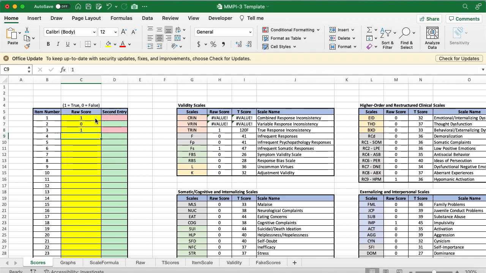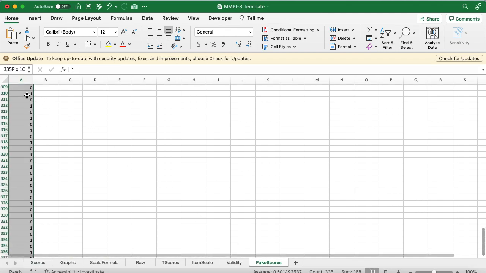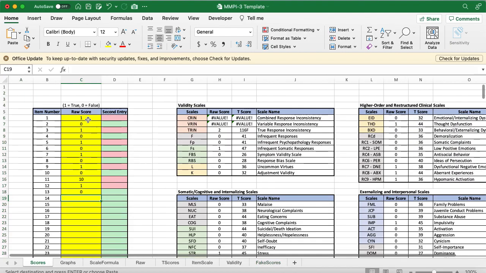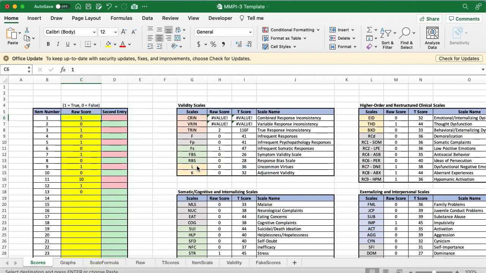So it can be a little time consuming, but as you can see, information is getting added as you go along, with different t-scores and things like that. I'm not going to go through all of this just to save you some time. I have some scores already set up for myself over here. This is just a pattern of zeros and ones going all the way down. And I'll just paste that in.